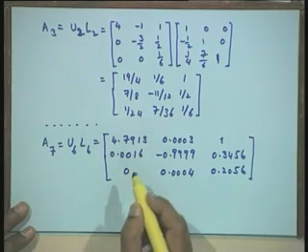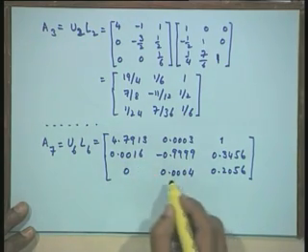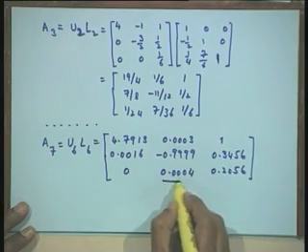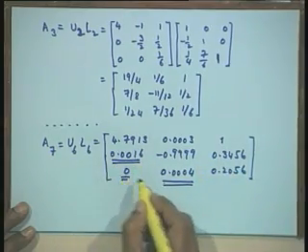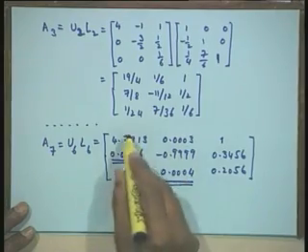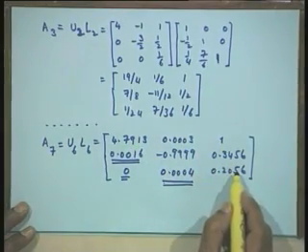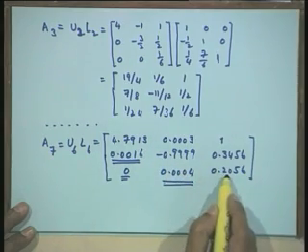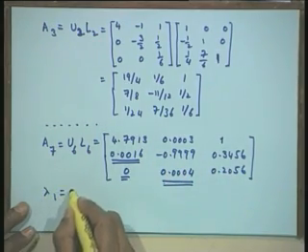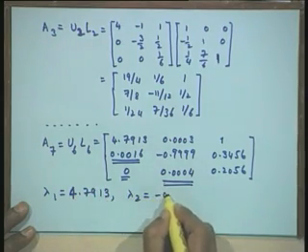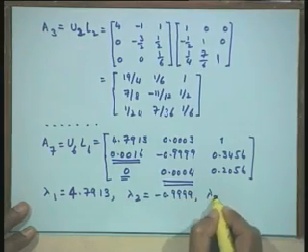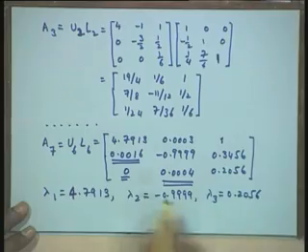Now, we have been given the accuracy tolerance of 0.005. So, you can see that we have reached the required stage. The previous iteration was greater than 0.005, but in this iteration these three values are smaller. These shall be compared with the tolerance, and once the tolerance is reached, we assume that this has reached the upper triangular form. Therefore, the eigenvalues will be located on the diagonal. So, we pick up the eigenvalues as lambda 1 is 4.7913, the second eigenvalue is minus 0.9999, and the third eigenvalue is 0.2056. These are the three eigenvalues.